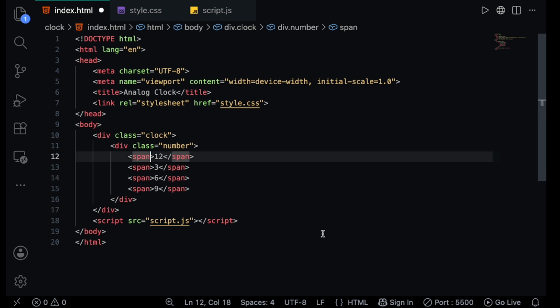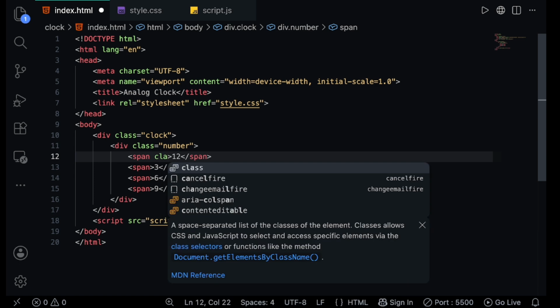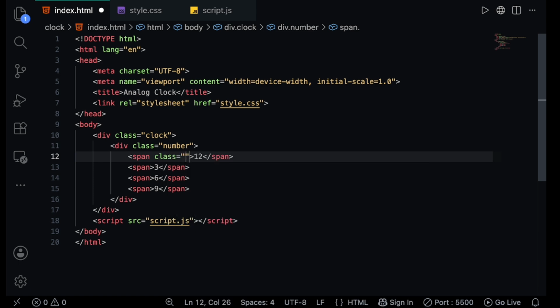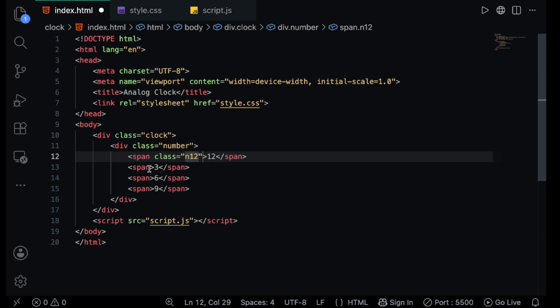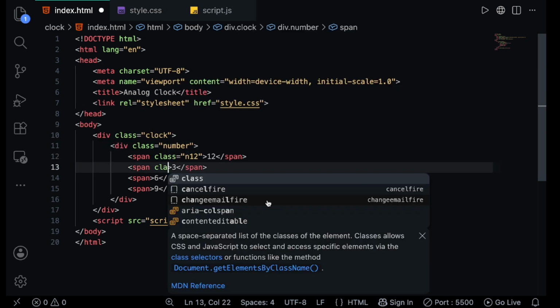And I'm also going to give a class so that we can style it later. So for 12, let's give it n12. Similarly for 3, 6 and 9.